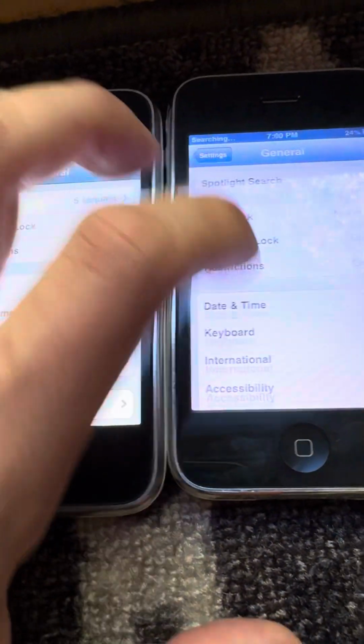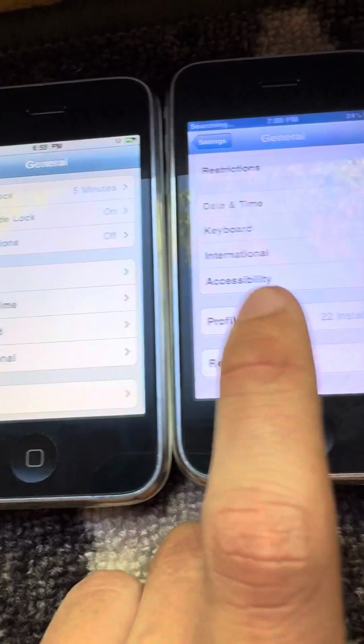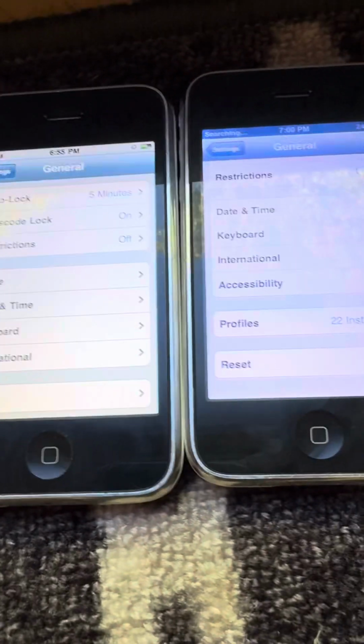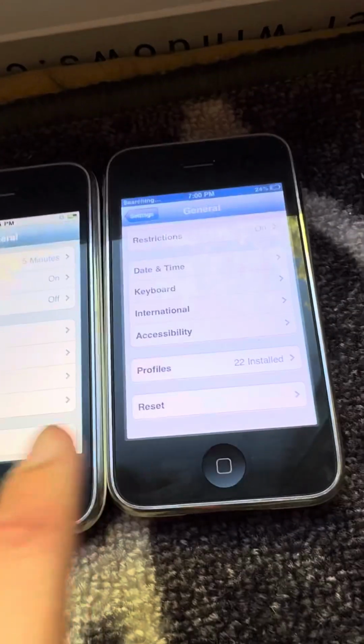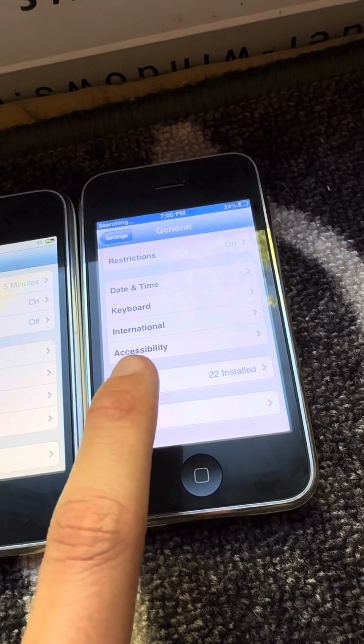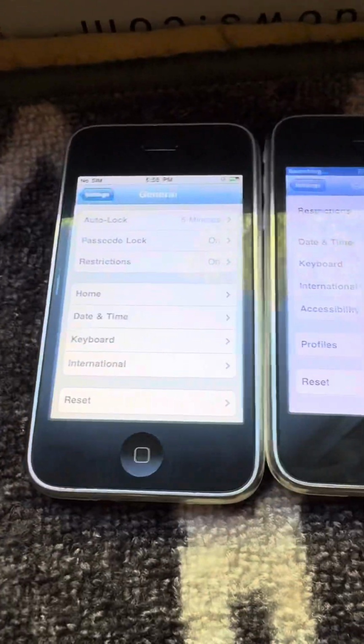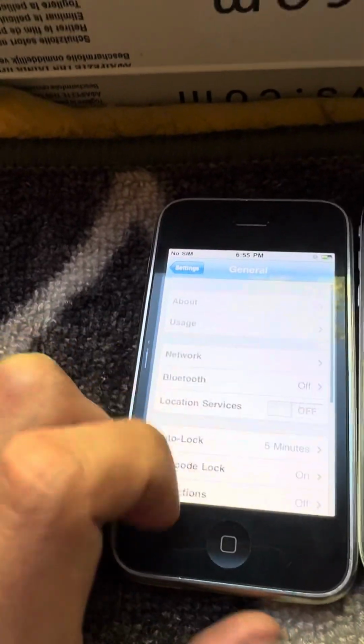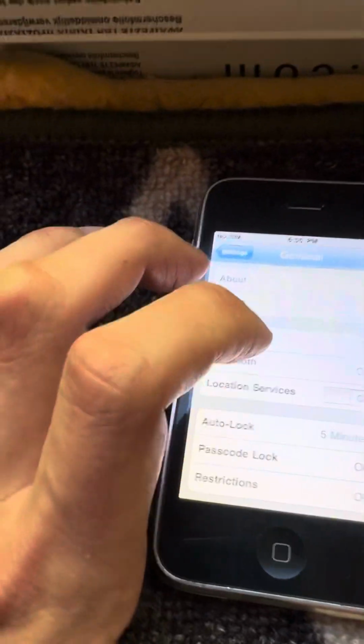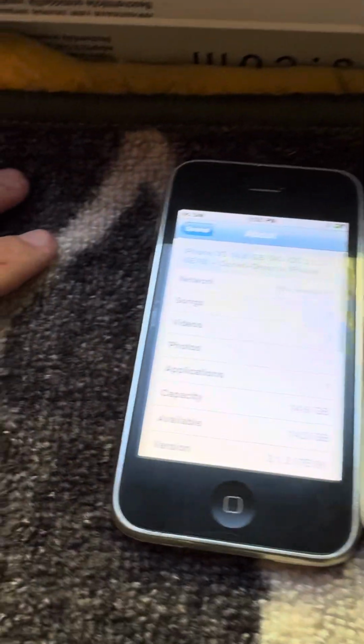The 3GS will always say accessibility down here, but there's no accessibility on the 3G. The switches are also square versus round switches pretty much throughout the OS.